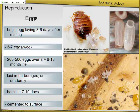So when selecting a pest control company, you're looking for at least a minimum of 2 treatments, if not 3, and some people take months. 2 weeks apart. Yep, that's the standard. About 6 weeks at 70 degrees. So, only the eggs that are there are going to hatch. It's going to take a while before they're able to reproduce. So, you have some time in that respect.